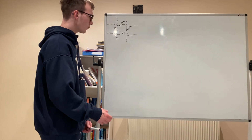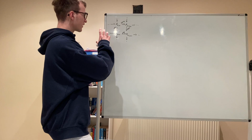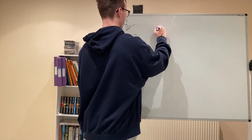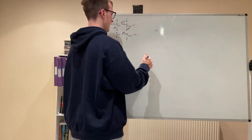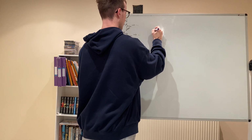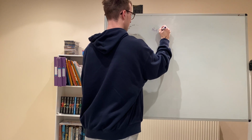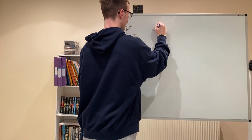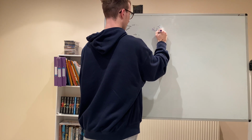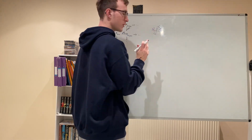Now, because the Salamander lemma requires a few definitions, we're going to start off by zooming in on one element of this double complex. We'll call it A. Now, if we look at A, we have a few maps that we can consider. We've got the horizontal ones going in and out, so we've got dh in, dh out. We've got the vertical one going in and the vertical one going out. And then we also have two more.